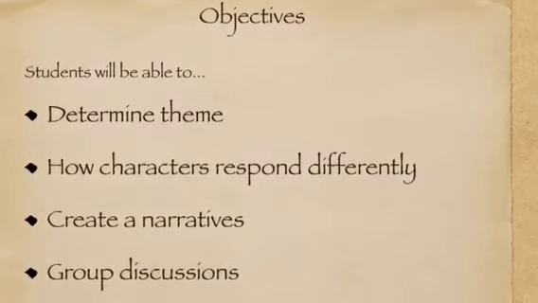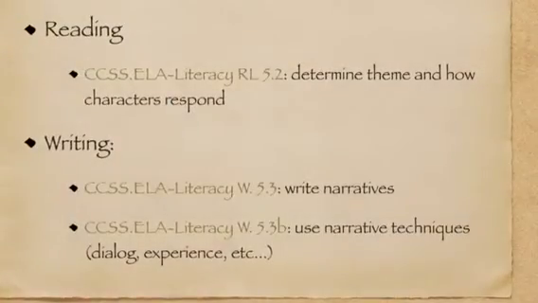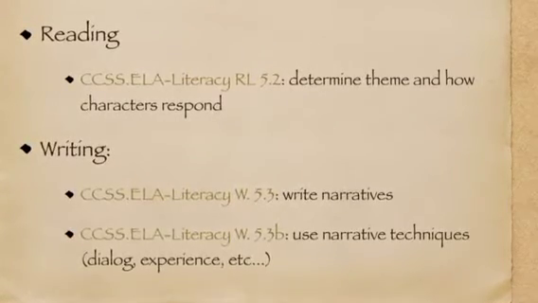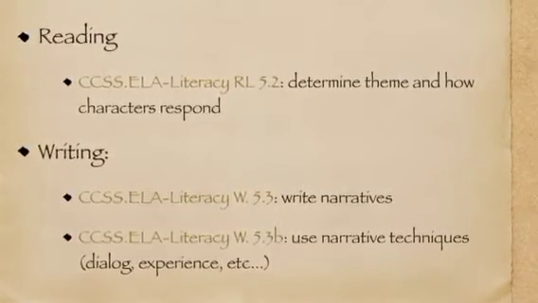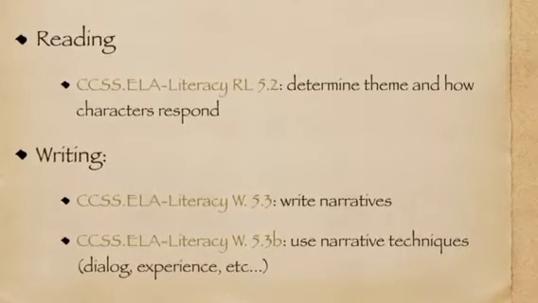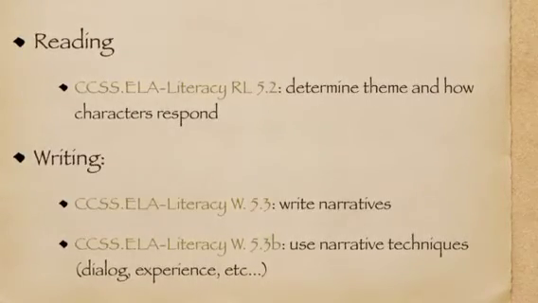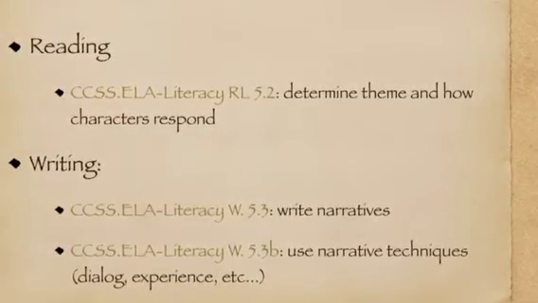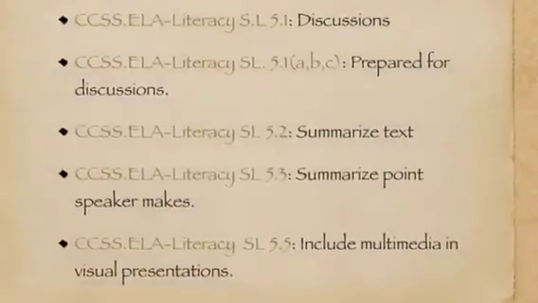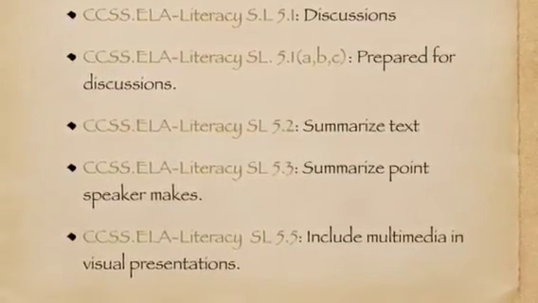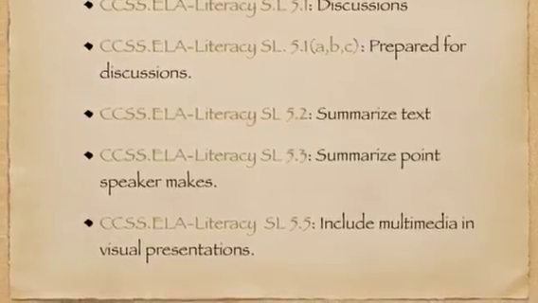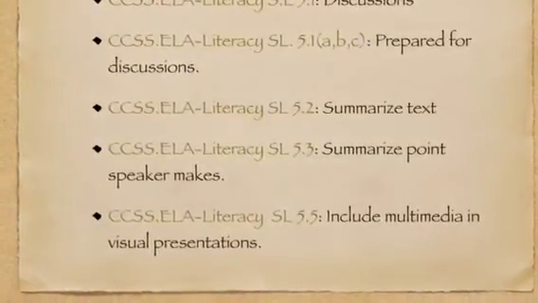The Common Core standards that will be focused on for this unit are reading, in which students will determine the theme and how characters are responding to the situations they are in; writing, in which students will write their own narratives that include adding dialogue; and speaking and listening, in which students will need to be prepared for discussions and summarize texts, and they will also be able to have presentations.